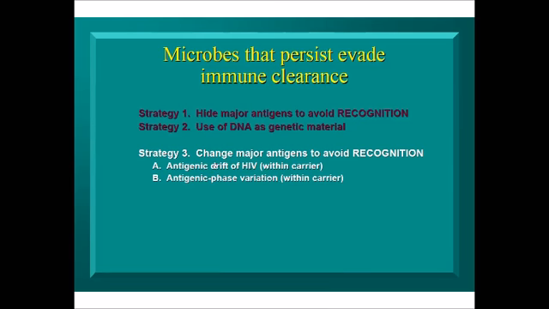It's quite dramatic. So antigenic drift of HIV, what this basically means is that if someone's infected with HIV and not on antiviral drugs, the virus will continually mutate its proteins in a way that avoids the current antibody response or T cell response to the virus. It's basically slowly moving away from the immune response that's controlling it. And so those antigens change over time. In contrast, antigenic phase variation is an immediate and profound change in what an organism's antigens look like that gives it a way to evade the immune response.